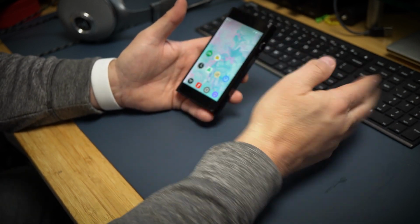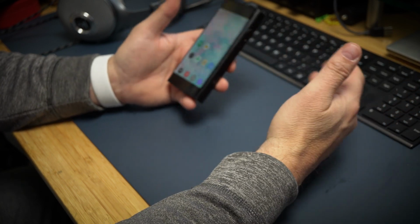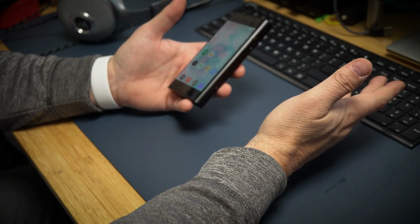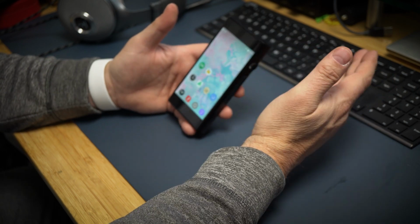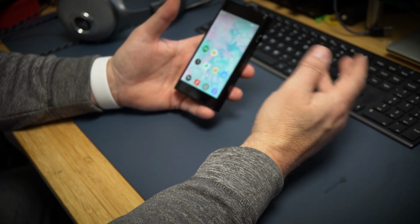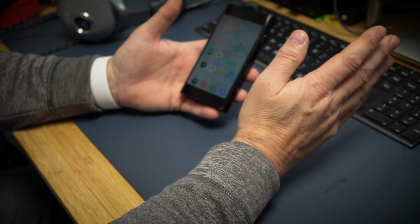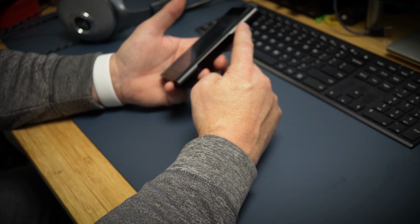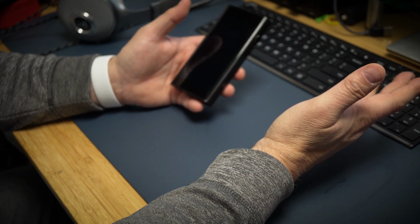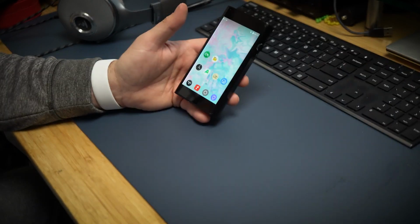As it started charging, I went to turn it on, and it turned on. Then I went out to some forums, and people were talking about how there was a bug where this thing would go into sleep mode and not come out of it. So I was like, oh, so that's what this is. Supposedly they fixed it in the latest firmware. I upgraded to the latest firmware, and I've had it happen a couple of times, but if I just long press the on/off button right here, it will reset. I don't have to wait for the battery to die for two months. So that's good, and I haven't really been having issues with that.